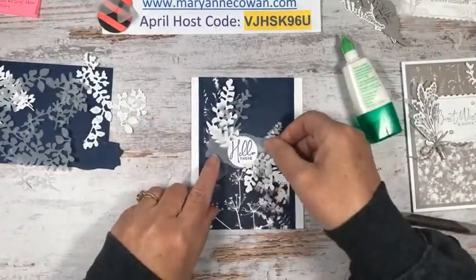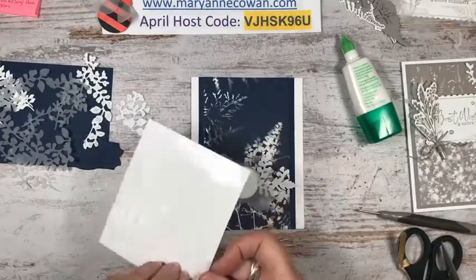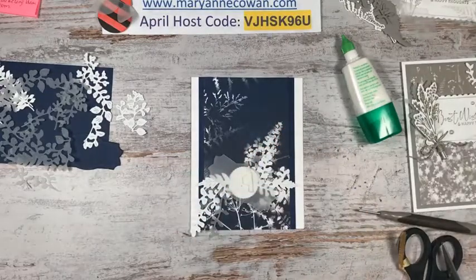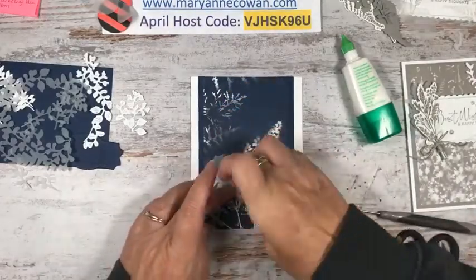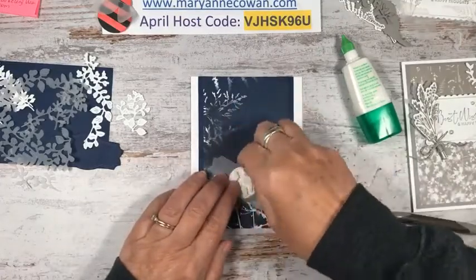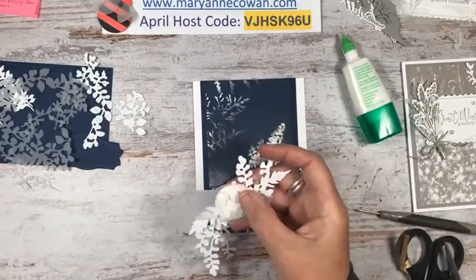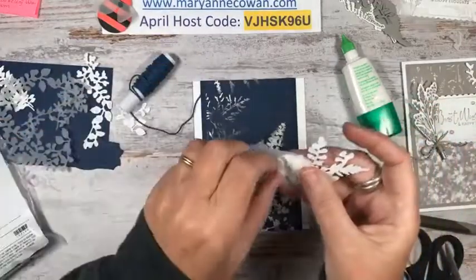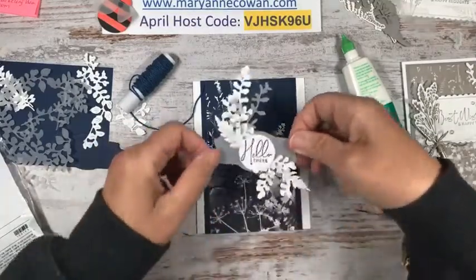I feel like a lot of precision work today. That's pretty. And I'm going to put dimensionals here. Use up these little corner pieces. That might be a bit too big. All these tiny little pieces. May as well use them. All right, and then we can check. I do have this from the Fan Baker's Twine pack. So I'm going to see about doing a little bow to the side. White would be nice as well, but I have a lot of white going on here.